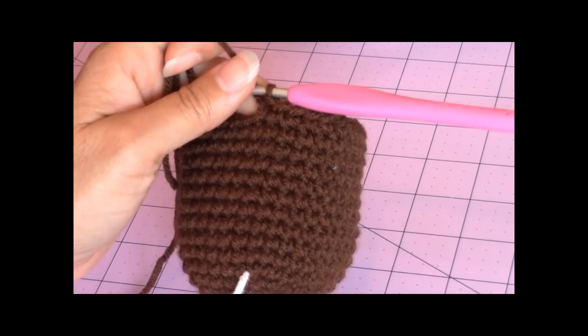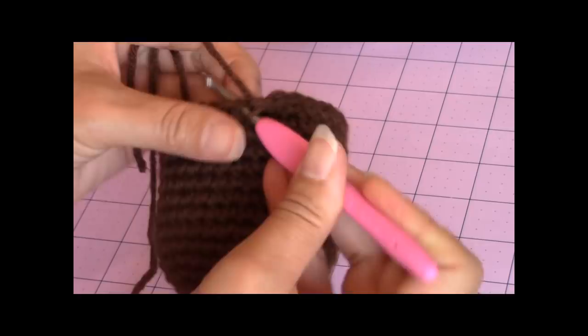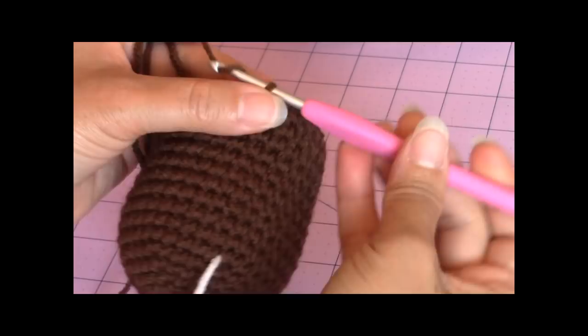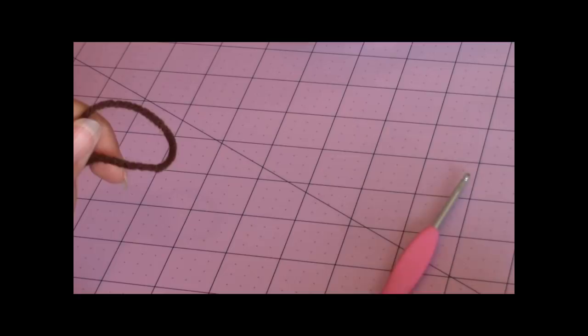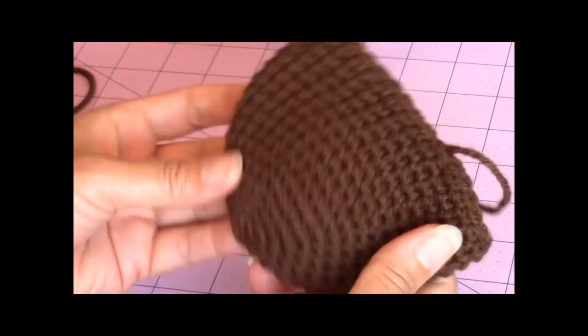Now, after you finish your 10 rounds of one single crochet in every stitch around, go ahead and make a slip stitch into the next stitch over. And then you're going to finish off. Just yarn over and pull enough yarn through to sew the snout onto the head. But for now, we're going to set the snout aside because the ears are made the exact same way.